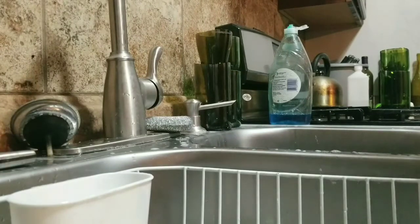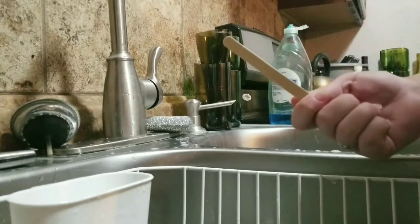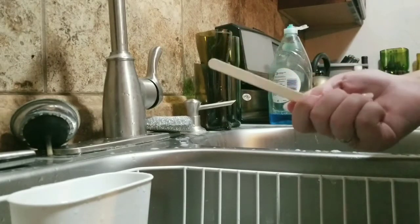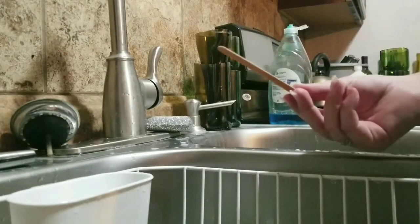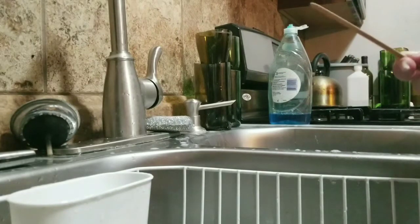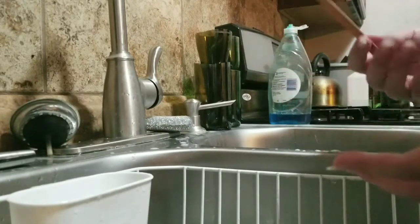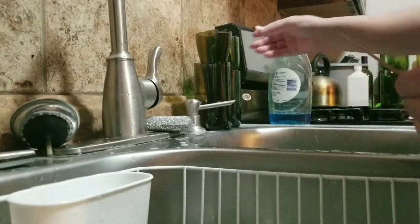Okay, everybody, so I'm kind of in the process of moving right now, so a lot of my stuff is in storage. I'm doing this at a friend's house. So I'll have his nail file, which works perfectly fine, or in storage I actually have drywall sandpaper bricks. It literally looks like a brick, but it's foam wrapped in sandpaper, and it works perfect for this.